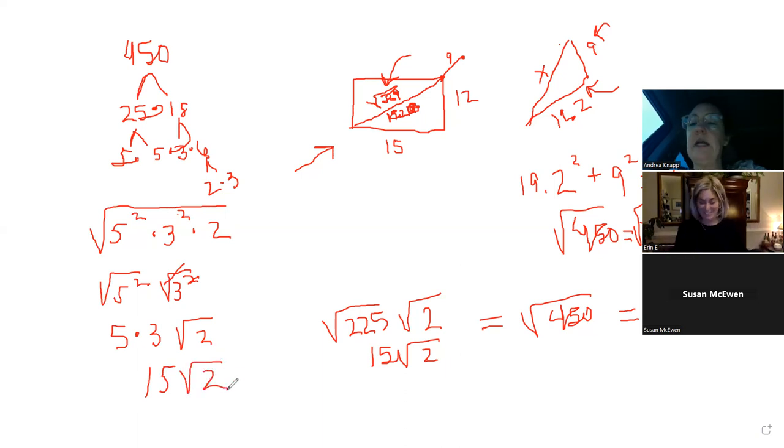Yeah, so you're just looking for where you have even powers in your prime factorization. Even if it's to the 4th power, you'll still be able to take the square root of it. So yeah, prime factorization can help you with so many things. If you're stuck and you don't see what numbers to use right away, it can help you with your least common multiple, your greatest common factor, and simplifying your square roots. Or if you have cube roots or 4th roots, whatever. Just throwing on a factor tree and finding your prime factorization is really helpful.